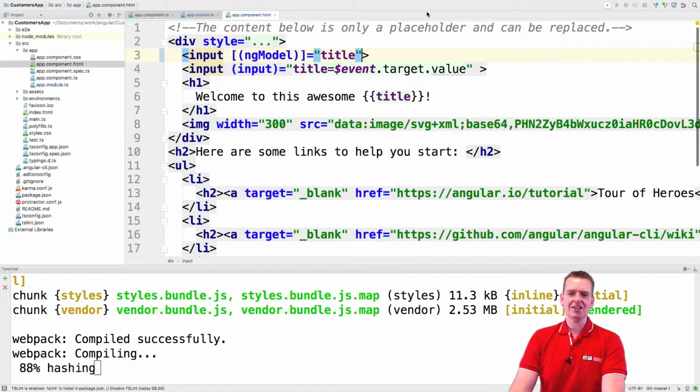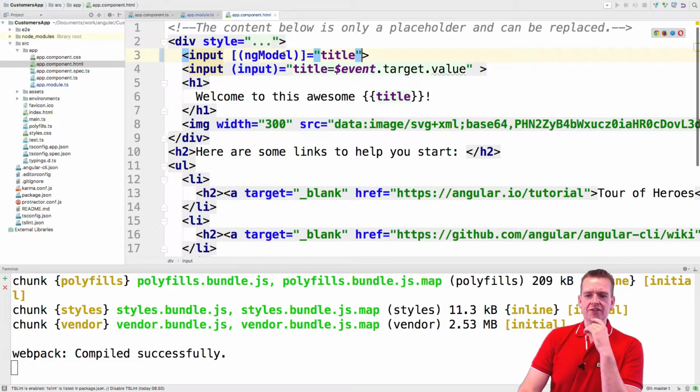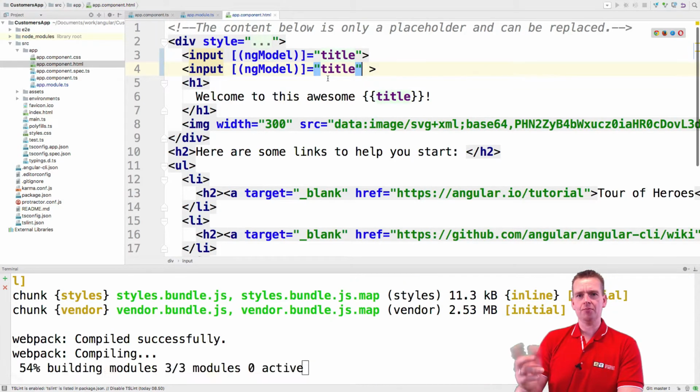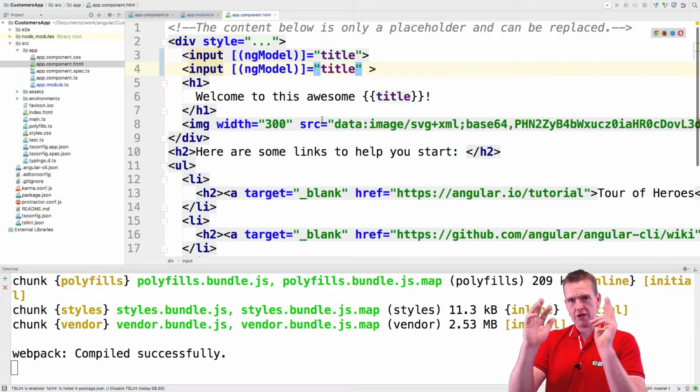So notice this is a lot easier to read now. I just have a single property saying that I need to get something in and I need to get something out, right? That's the goal right here. That's a lot easier than what we had before, and I can now just copy this and paste it down to the next line to also have that as an ngModel, so it'll automatically update both ways, so the two-way binding.